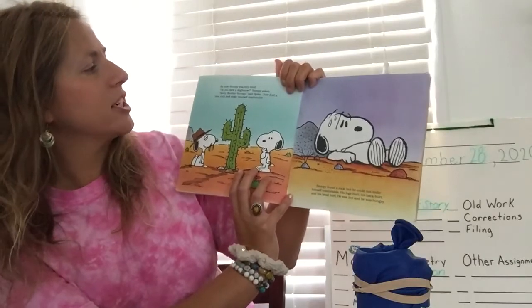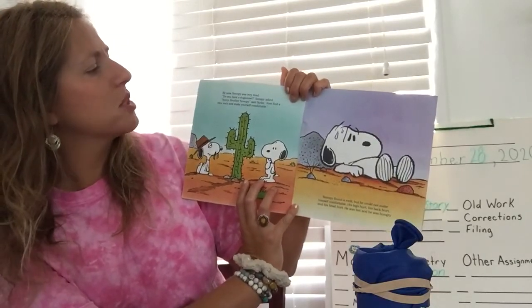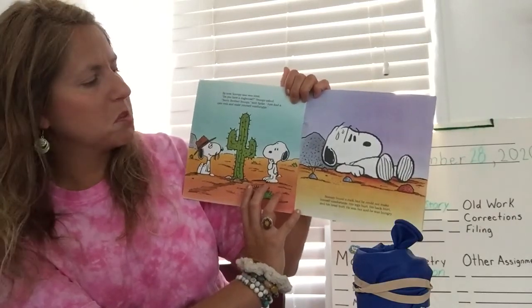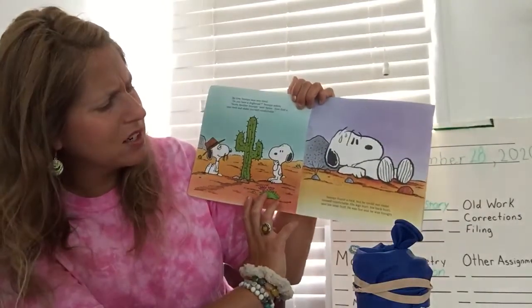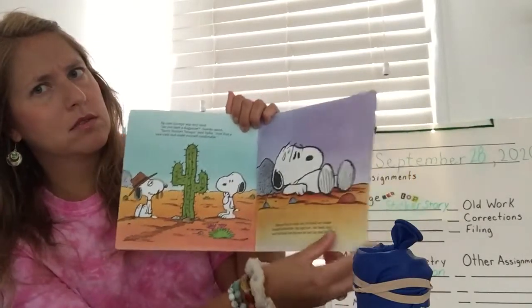By now, Snoopy was very tired. "Do you have a doghouse?" Snoopy asked. "Sorry, Brother Snoopy," said Spike. "Just find a nice rock and make yourself comfortable." Snoopy found a rock, but he could not make himself comfortable. His legs hurt, his back hurt, and his head hurt. He was hot, and he was hungry.